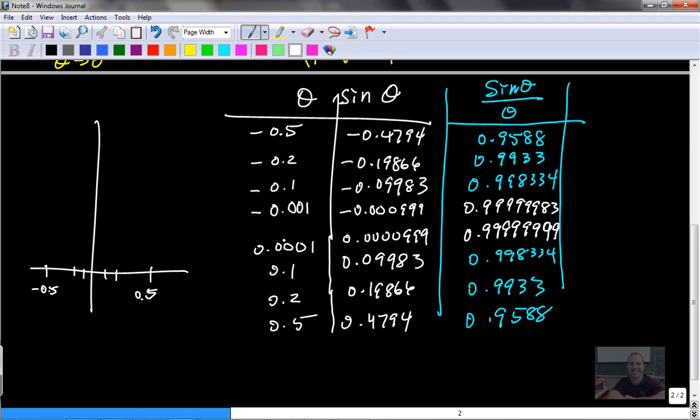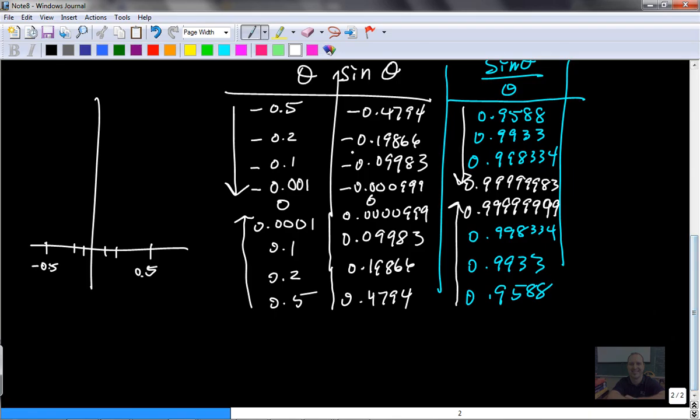Okay, so we squeeze a couple more values in here. We see that sine theta over theta is extremely close to 1, right? So it seems like as we approach 0 here, and as we approach 0 from the other direction as well, the values seem to be approaching 1. Now, we went through this whole rigmarole because we can't substitute 0 right in here, because sine of 0 is 0 divided by 0. That's totally meaningless. It's not infinity even. It means nothing. So we have to examine around that value, and that's what we've done.